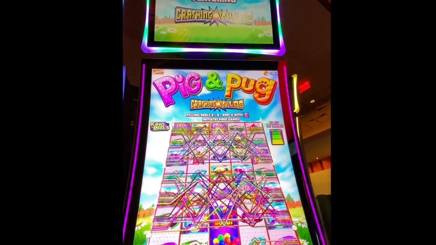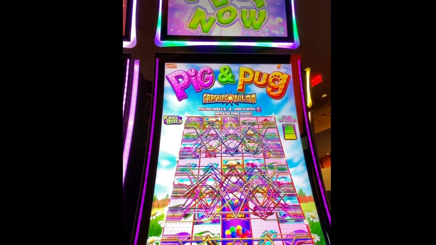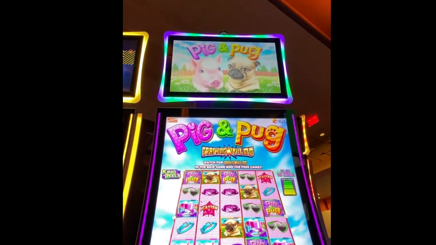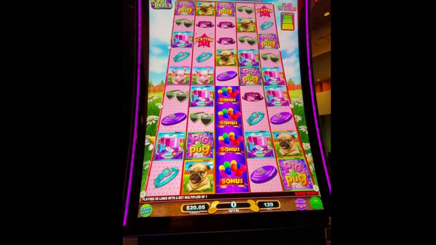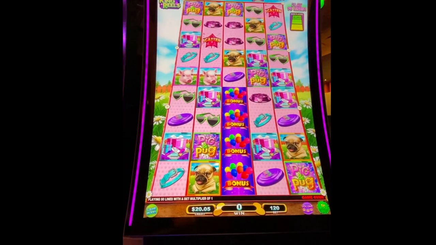Okay, so I found a new game that we've never played before. It's called Pig and Pug by IGT. It's King Reels. So there are 90 lines here. It is so cute. Look, there they are. Let's get ready for some backyard fun. They are so cute. You can play 30, 60, or 90. We're gonna play 90. And wish us luck, here we go.